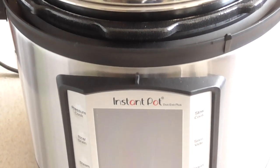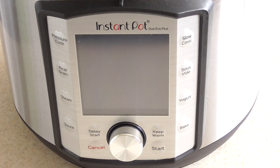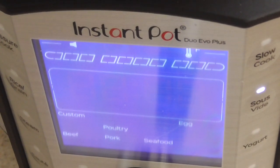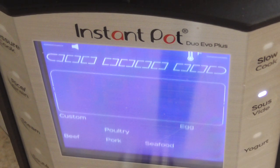What's up YouTube, this is Cooking with Doug. I'm back again with my Instant Pot Duo Evo Plus, and today I'm going to sous vide a steak. I've done a sous vide steak before in my Dash sous vide machine — a dedicated sous vide device — but I've never done it in a pressure cooker before, so this should be interesting.